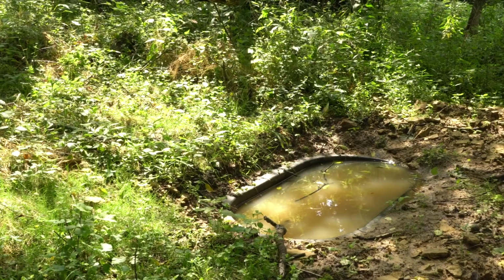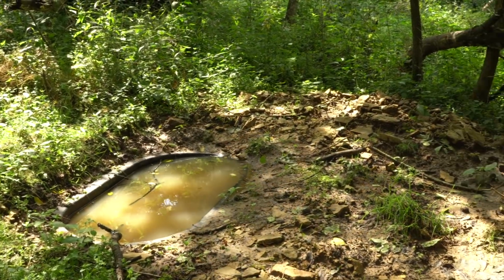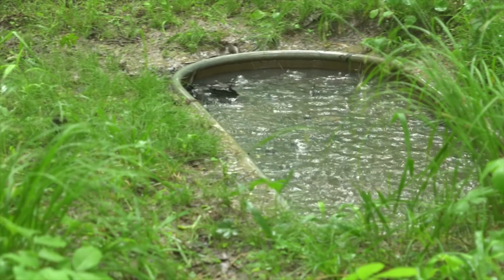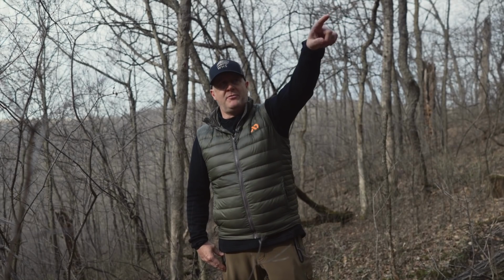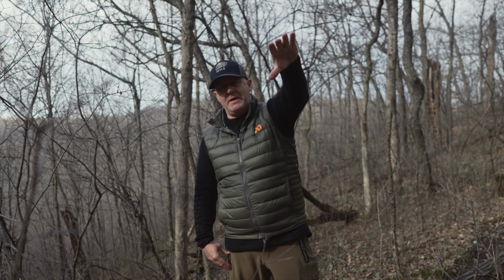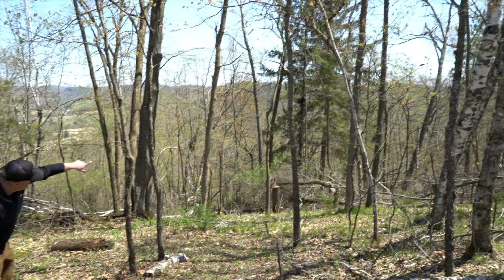If we do that, it's advantageous because the deer don't see that black line and black shape sticking out and have some type of an aversion to that. At the same time, we'll collect water. When it's below ground level, then we can rely on it to self-fill, and then we'll also have a trail that we have installed for the UTV, so we can actually drive right down here, put water in it. And if I had to put water in it at any other time of the year, my most important time would be about October 15th, October 20th, to make sure it's full, and then get out of there and you'll be good for the rest of the season.